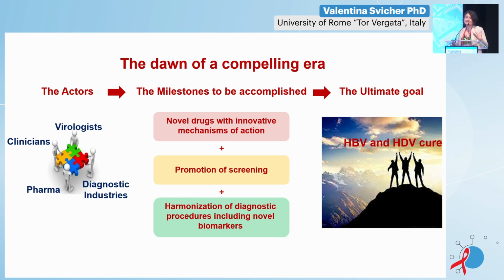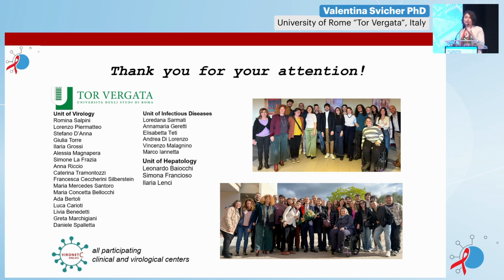And so, in conclusion, we can say that we are at the dawn of a new, compelling, challenging, and at the same time fascinating era in which we have to work to identify novel drugs. We have to understand how to combine them. We have to promote screening. We have to harmonize diagnostic procedures and to understand how to include the use of novel biomarkers. And this will be pivotal for the achievement of HDV and HBV cure. And I thank you for your attention.